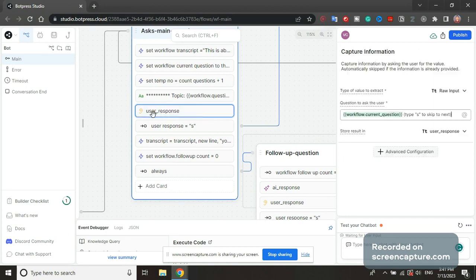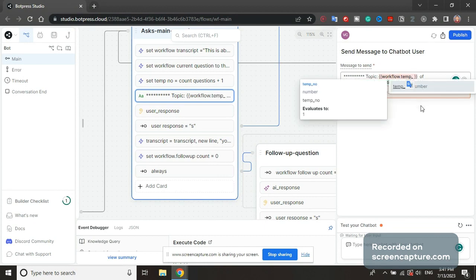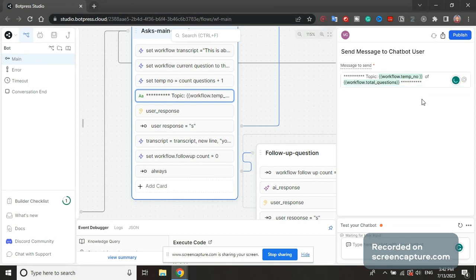Okay, let me see. User response. I also didn't say that everything that is in curly brackets is going to be replaced by the value of this. This should not be question index, this should be temp no, because question index is the other one. So this will be topic, and then this will be replaced by the value of temp no, because it's in double curly brackets.